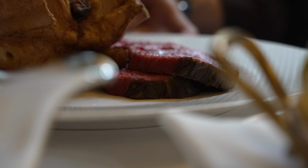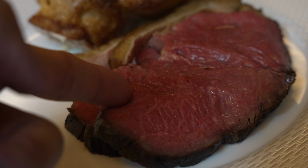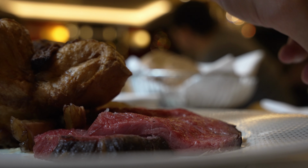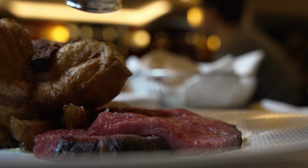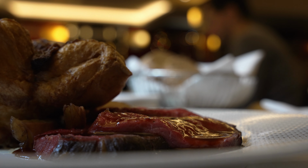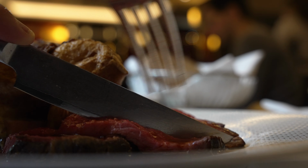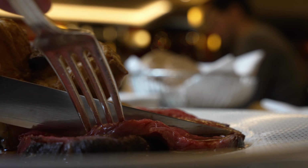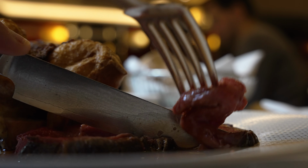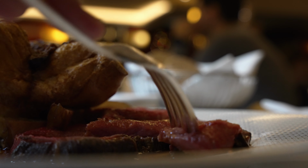It's salted. You've got a very nice beef umami, but it's not as strong as I expected. I think because it is aged, even though it's cooked perfectly, cooked pink right in the middle, it is still quite chewy. Maybe I got an edge there. I'm gonna pour some of that red wine jus on and cut another slice of the middle. Hopefully it's more tender. Okay, this is definitely a lot more tender, I can already tell. Oops, a little bit of the ash that I need to cut off. Okay, there we go.